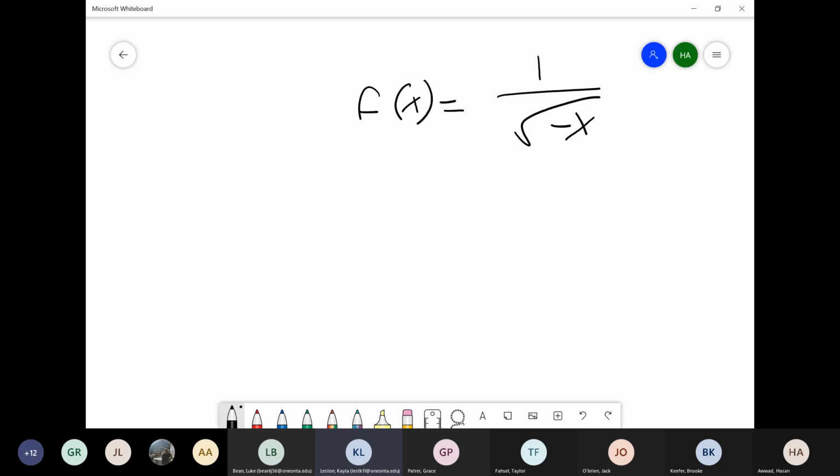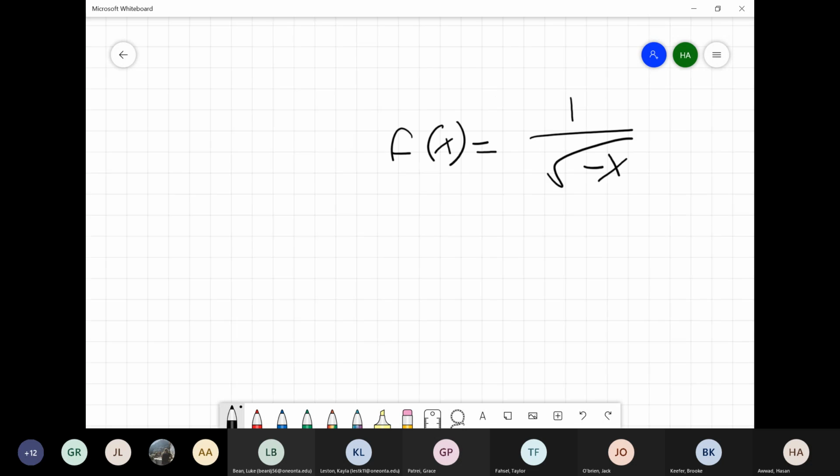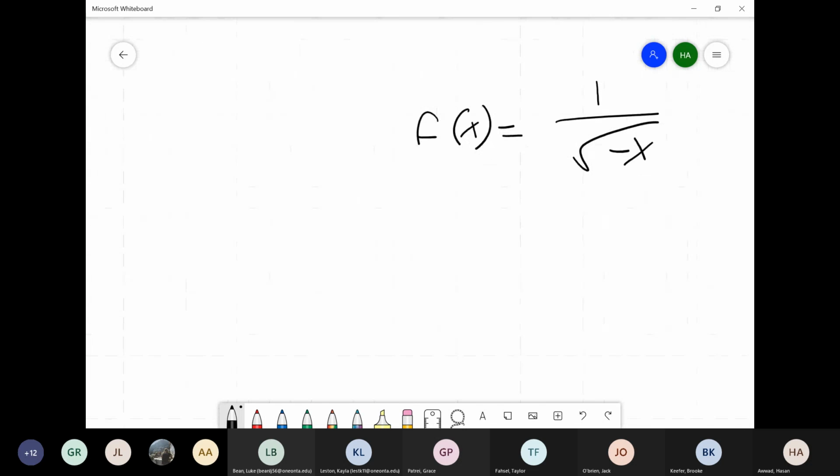Yeah, your denominator can't come out to be 0, right? And that's just combining what Brooke was getting at and what you just said. You can't have 0 in your denominator, because in this case, you would have 1 over 0, and then that would end up being undefined. You can't divide by 0. So cool, we have 2 rules. And then the last one, the one that doesn't apply to this question, has to do with logarithms. It just says that the value in a logarithm has to be positive, exclusively positive, not 0.